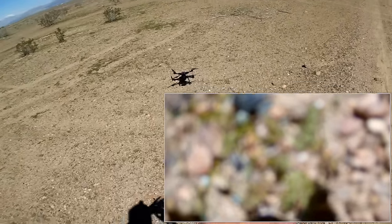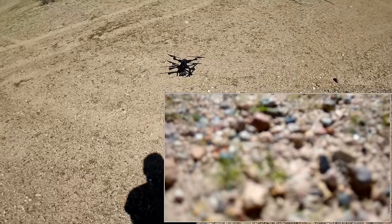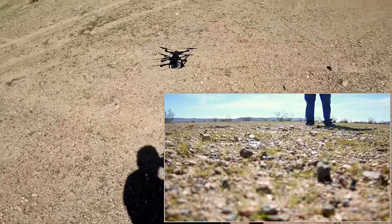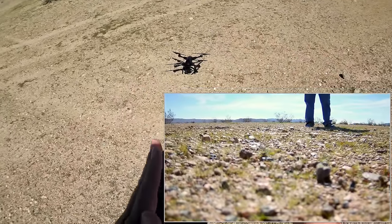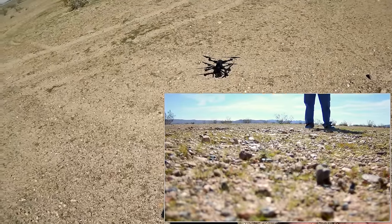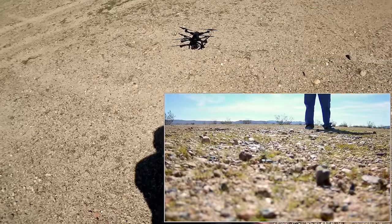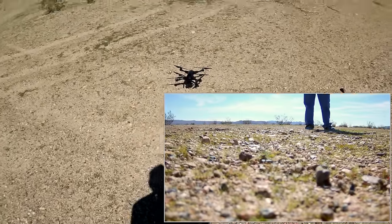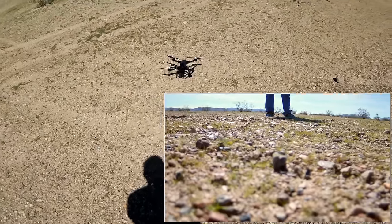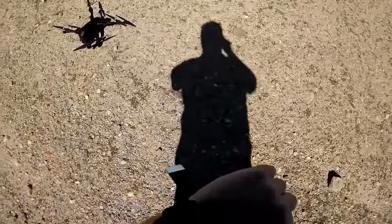That was a relatively stable landing despite a bit of wind. Notice I was doing a lot of rotations of this quadcopter using the rotate key. The reason is this is similar to some quadcopters that require you to rotate them — do yaw turns — to calibrate their compasses. This is one of those quadcopters that works that way, so keep that in mind. I think I'm about half battery, so I'm going to fly it until we can't fly anymore.